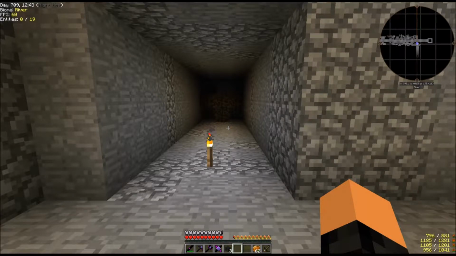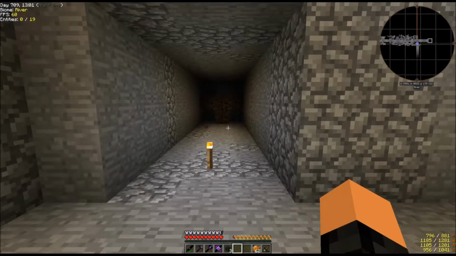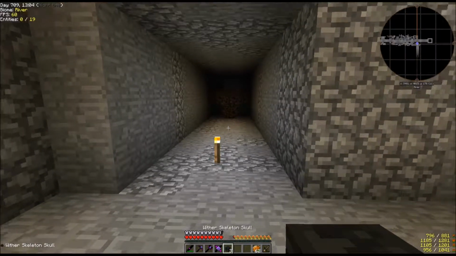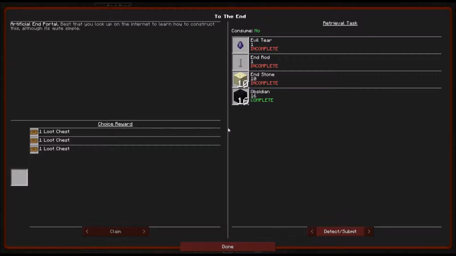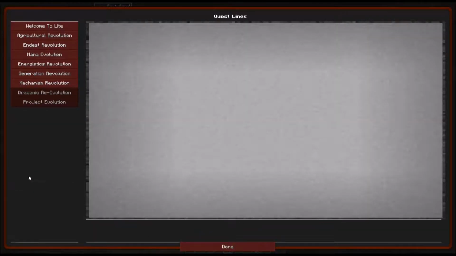In today's episode, we're gonna kill a wither. I've actually already killed one before, like I had mentioned, but you guys could not hear me, as I had forgotten to unmute my mic. It was Agent's Wither, so I've actually already completed the quest for the wither stuff.